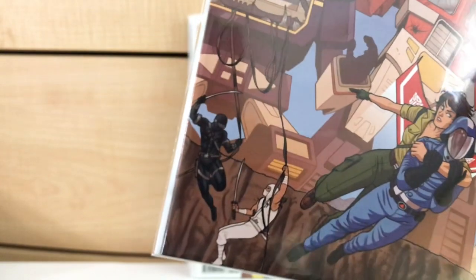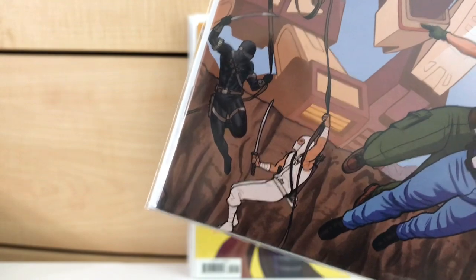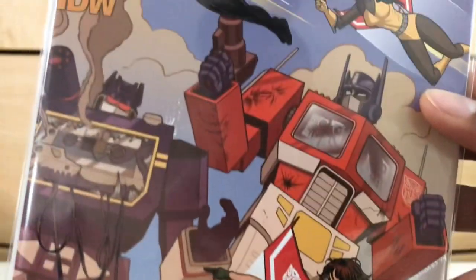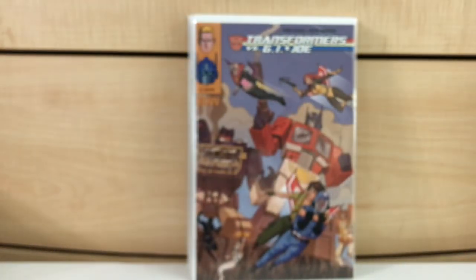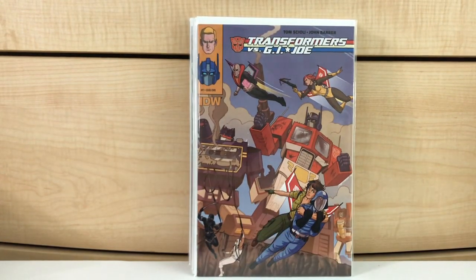Look how awesome this cover is. Seriously. Oh my God. I love this cover. Beautiful cover, man. This cover is everything. The book doesn't even go for anything, but I just decided to break down and pick this book up. This book is awesome. All right, what's next?